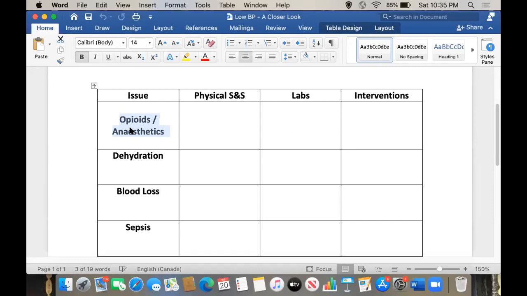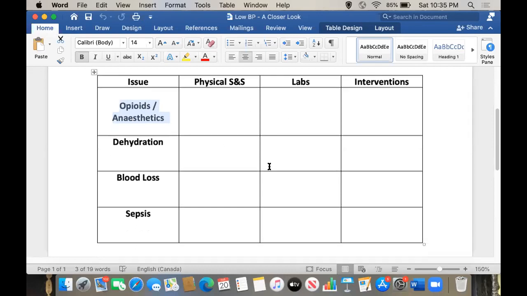Now, of course, if the opioids or anesthetics are actually affecting level of consciousness or respiration rate, then we just have to pull back on them altogether anyways. And that might have an effect. But generally speaking, 90% of the time, we've got respiration rate and LOC just fine, minus the compensation for the drop in blood pressure, of course. All we need to do is give some IV fluids. Okay, so we've more or less put this one away for now.